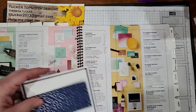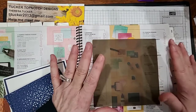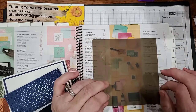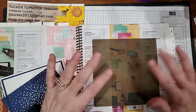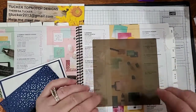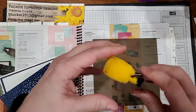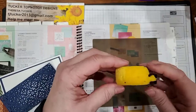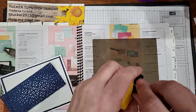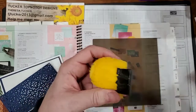So here's my silicone craft sheet. Now, this craft sheet is amazing because glue won't stick to it. The stamp and seal won't stick to it. No adhesives will stick to this, and you can clean it off. Typically, you just rub it off and it just kind of balls up. But here's the tip. Now I have got a round sponge, which I have cut down, and I put one of these butterfly clips on it just to make it easier to hold. So I can take this off. There, it gets those out of the way.